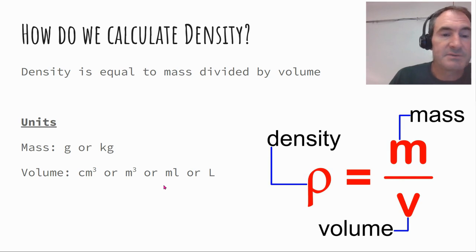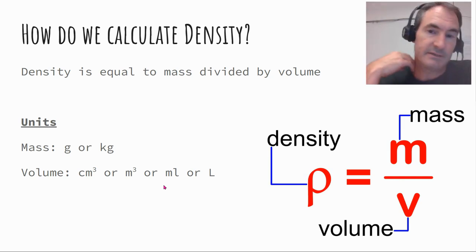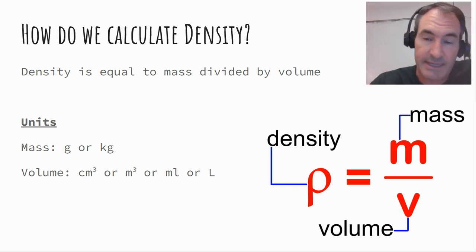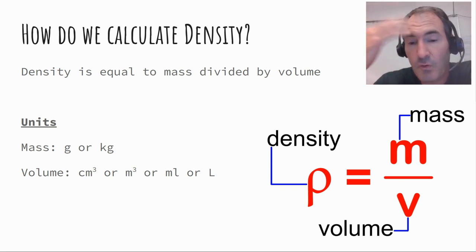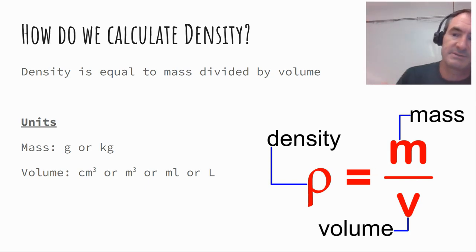Okay. Now there's some different units we can use. So let's say you look up the density of helium on Google. You just Google it right now and you look it up. You could get a whole bunch of different units. Why? Because there's a bunch of different units for mass, right? Grams or kilograms, and there's others as well. In volumes, the same way, there's a lot of different units. And so you have to pay attention to the units you're working with and make sure they're matching up when you're doing calculations.